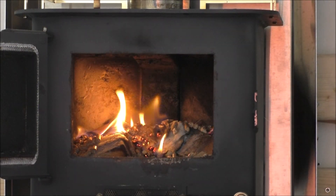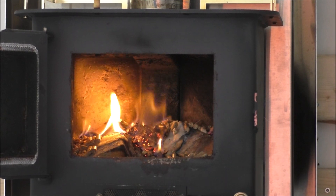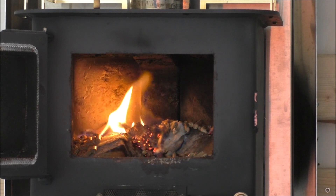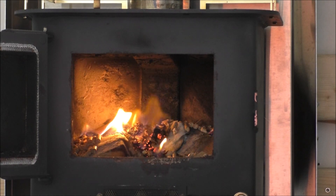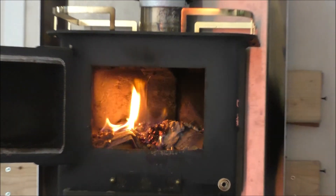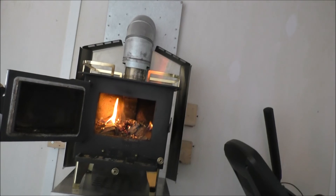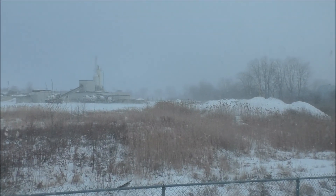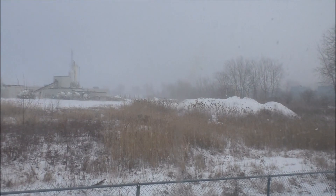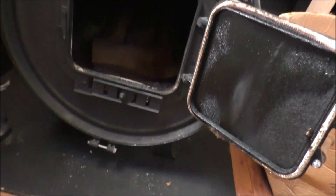It seems to be cooking pretty good up at that stove — good plan. Holy crap, guys, I'm gonna have to show you outside here — it's getting bad. Like, crazy bad. Oh, fireplace hanging on my wall — isn't that sweet? Look out here, guys — we're talking pretty extreme weather coming through. Blizzard conditions are coming in. So now you wonder why I'm loading up the wood stove.